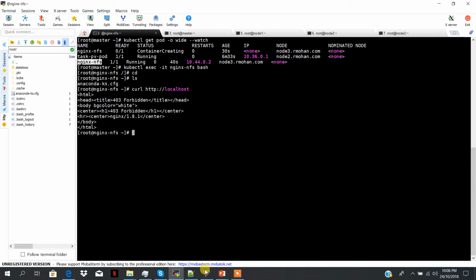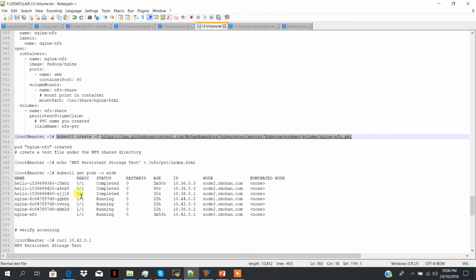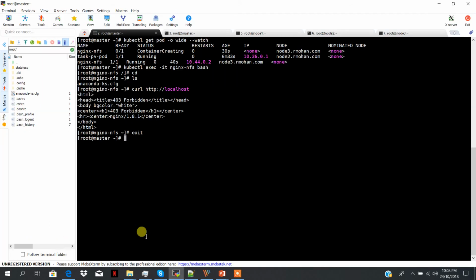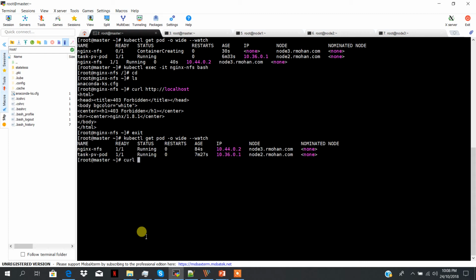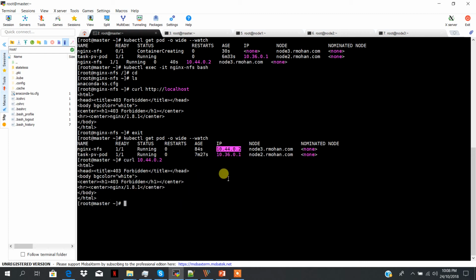Which path is it? One minute. Okay, let's get into the pod. Get pod. Okay, what is the IP? It is giving 403 forbidden. I think I have to look into this issue.